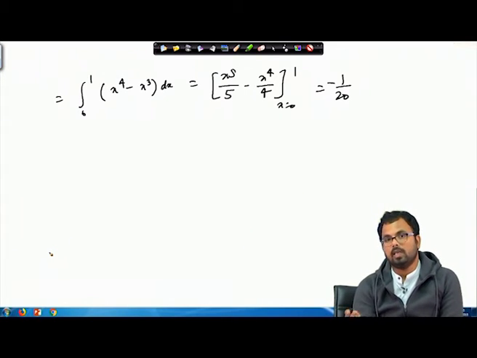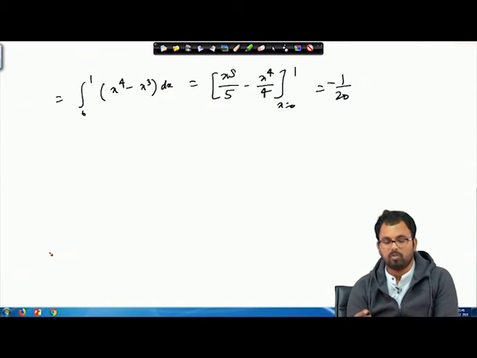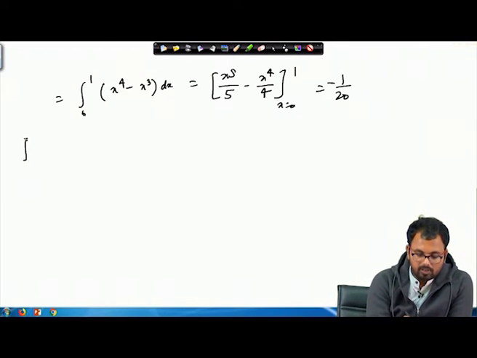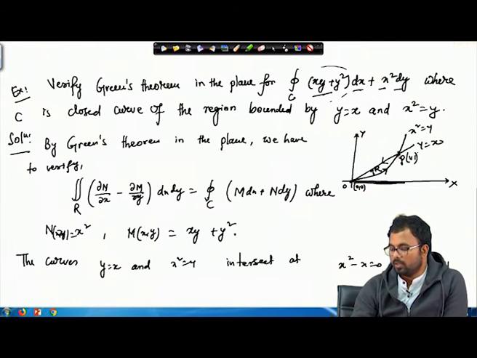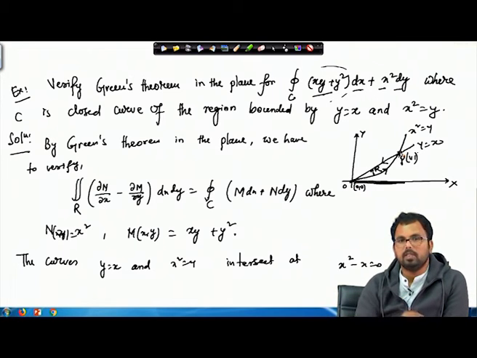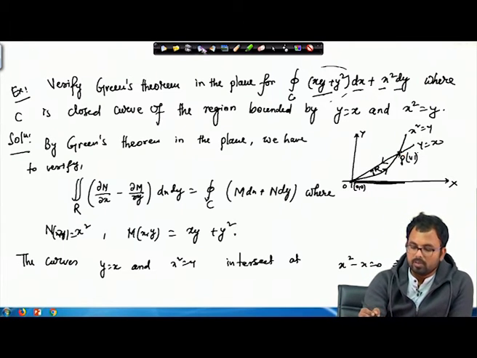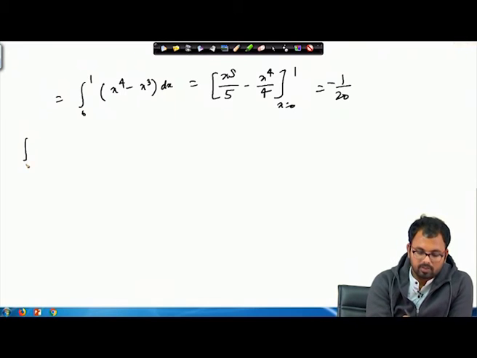Now, we will evaluate the line integral to match the values, whether they are same or not. For the circulation part, we see that of course, it is a closed curve, but it is a piecewise smooth curve actually. So, it is continuous from here to here and then here to here. So, we actually evaluate the line integral along these two paths. First we will evaluate along this path and then along this path. We did an example like this.